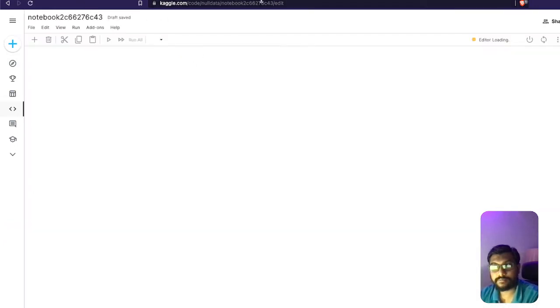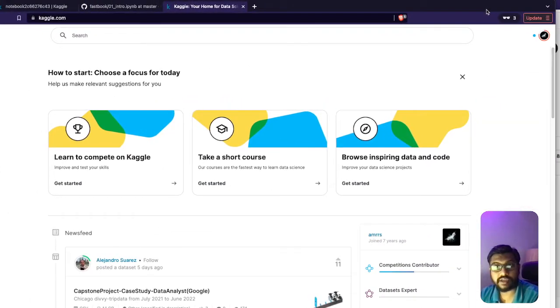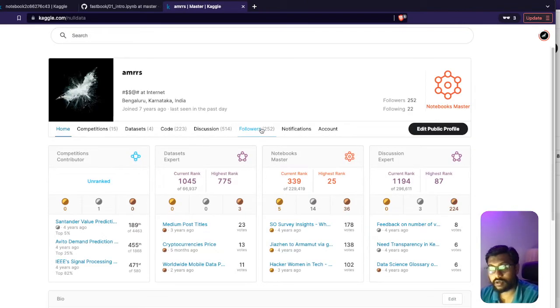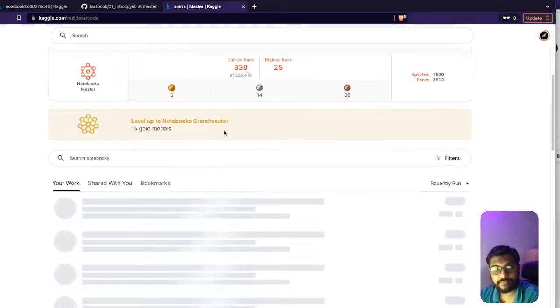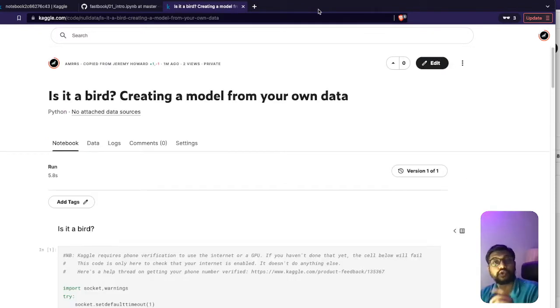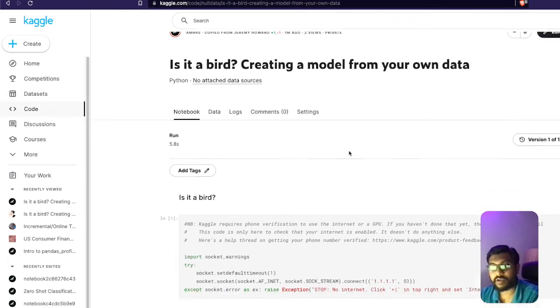And meanwhile, I also want to show you how you can get your own notebook another way. Go to your profile and code and look for the most recent one. Cool. We have it. Never open two Kaggle notebooks at the same time. Don't open it, edit it. Kaggle sometimes, I think, not necessarily supports multiple sessions. So just be mindful of it.